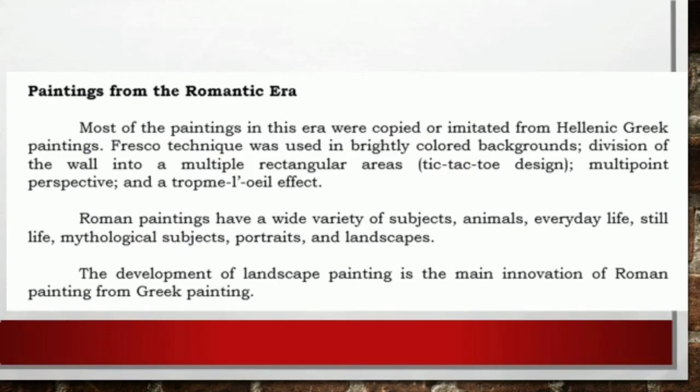Division of the wall into multiple rectangular areas, or what we call the tic-tac-toe design, multi-point perspective, and a trompe-l'oeil effect. Roman paintings have a wide variety of subjects: animals, everyday life, still life, mythological subjects, portraits, and landscapes. The development of landscape painting is the main innovation of Roman painting from Greek painting.